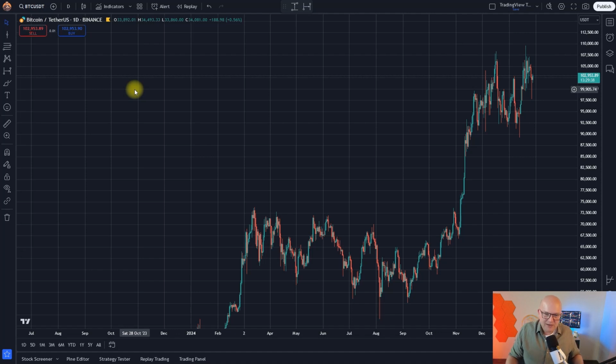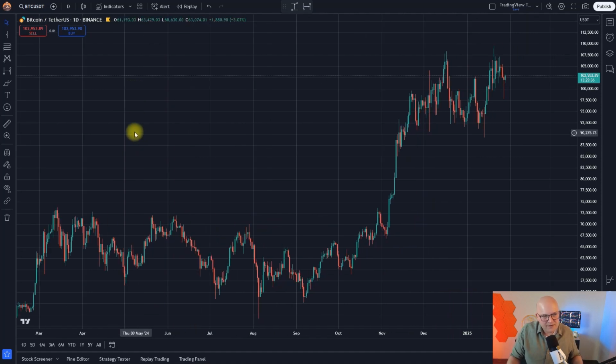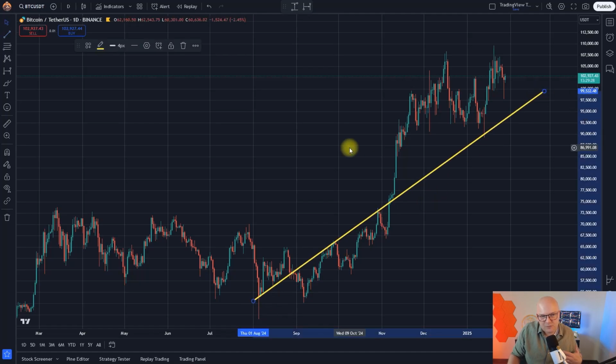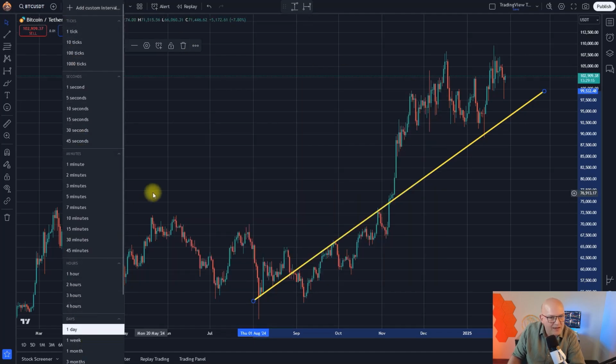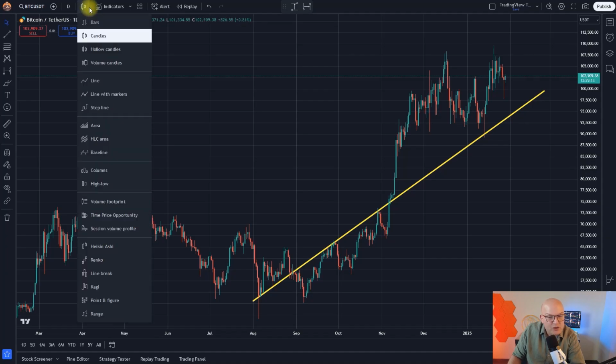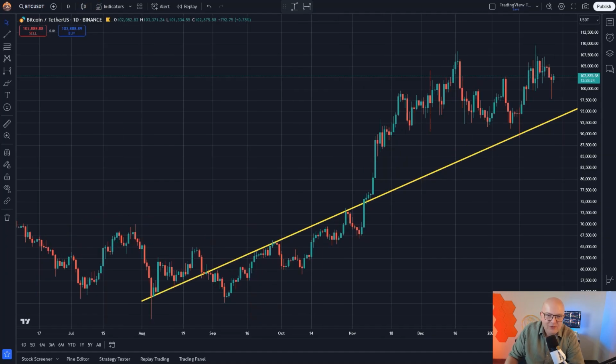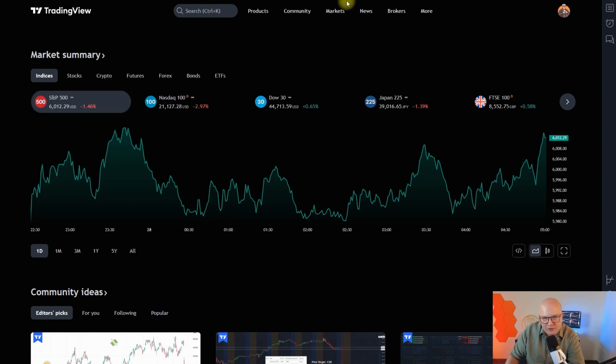If I need to summarize it, I think the most important thing is that you get a hang of how to draw things on charts, for example trend lines, because this is one of the most important things, to always be aware of what the current trend phase is of the asset that I want to trade, and how do I add indicators, how do I change the time frame of my chart, and how do I change the chart itself. Let's quickly go back to the main page of TradingView.